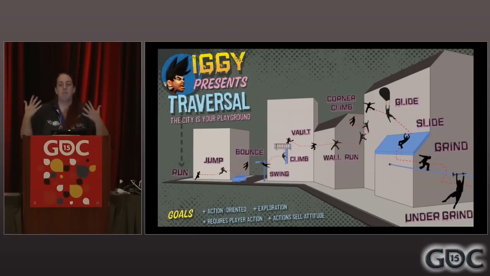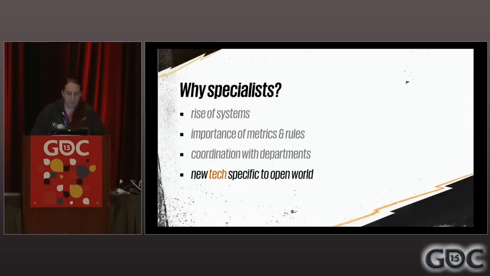So even the placement of buildings and walls to that extent, and where corners were and how sharp those corners were, they all had very specific metrics, and that led to the coordination between the art department and the traversal system, right? Like they had to be on the same level. And that kind of coordination was a lot of meetings, a lot of going back and forth and making sure that those rules were followed. So that's the coordination with other departments.